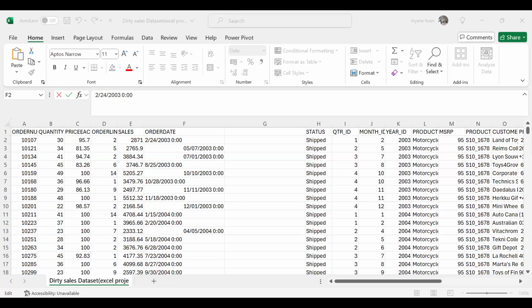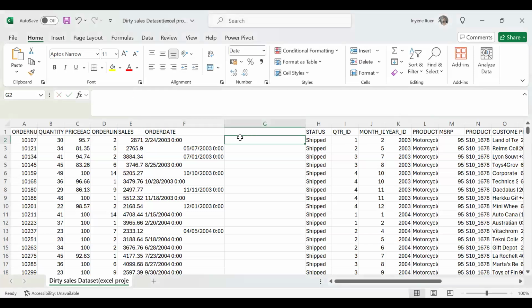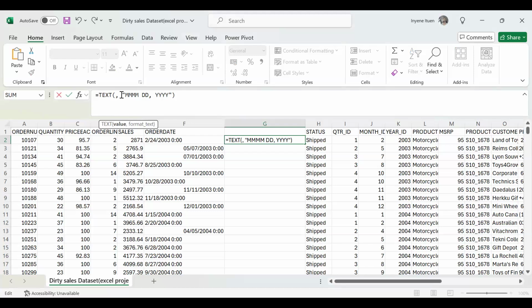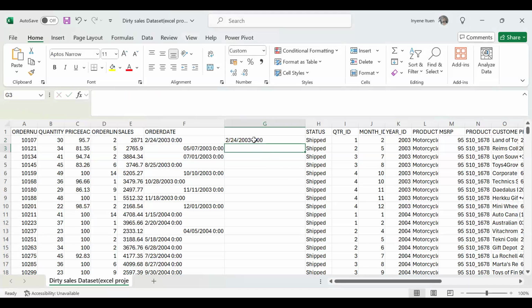It's still the same thing I did. It didn't return the result. Look at it here. It still returns the same thing.